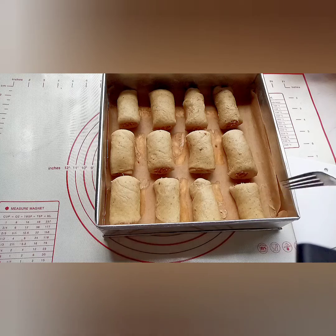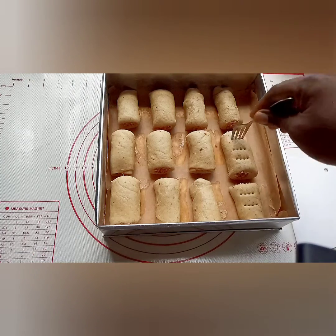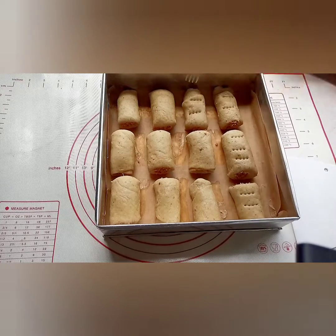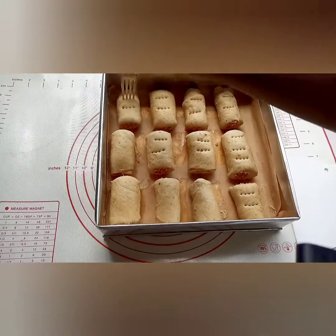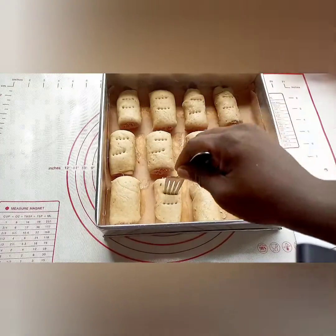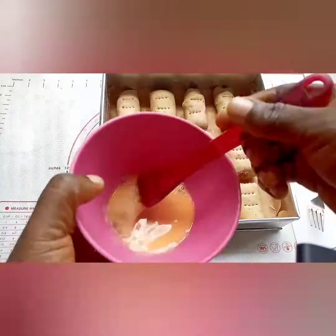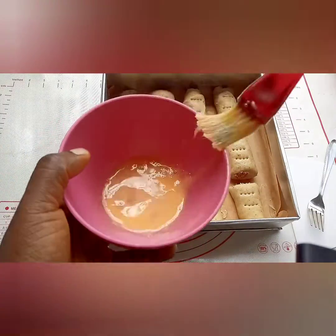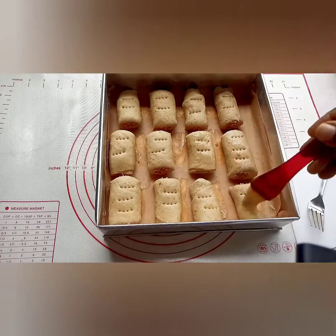Now we are done with cutting our dough. Take a fork and just poke the top of each of your dough gradually. This is to help the baked goods bake properly while we're baking, so that we don't end up with an undercooked sausage roll. Now take your egg and just use it to wash over each of the surface of our sausage roll.